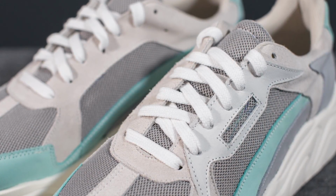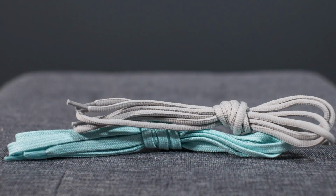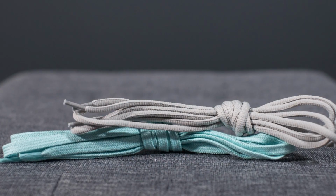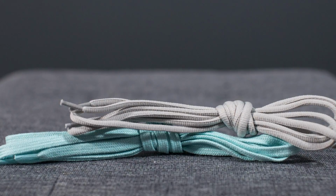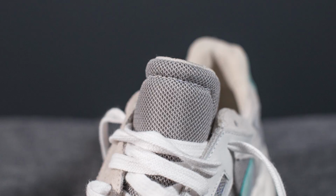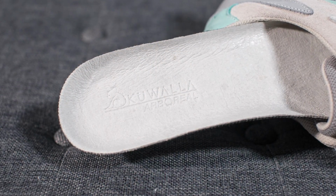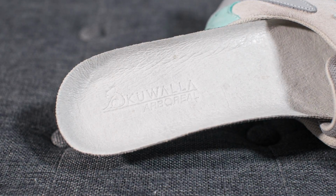In terms of laces, these come standard with white flat laces, but they also come with two extra pairs of laces, so you can really customize the look of this shoe. We have these gray oval shaped laces, along with a turquoise pair as well. Underneath the laces, we have your tongue, and this is a padded tongue constructed out of gray mesh. The inner liner of this shoe is made out of this tan colored textile, and as I pull out the insole, the top of the insole has a bit of a synthetic leather feel to it, and we have Kuwalla Tee and Arboreal branding debossed in the heel. This insole is a little bit more on the thinner side. There's a little bit more padding underneath the heel, but the forefoot area was pretty thin.